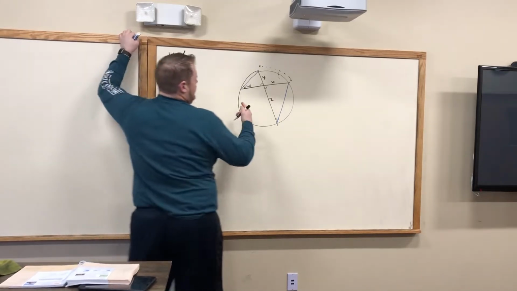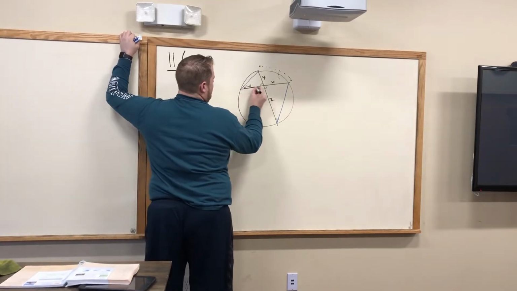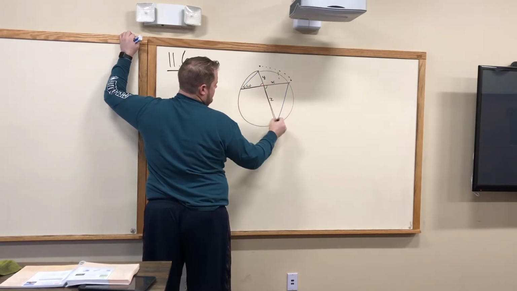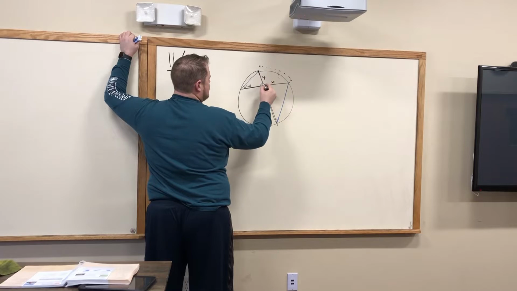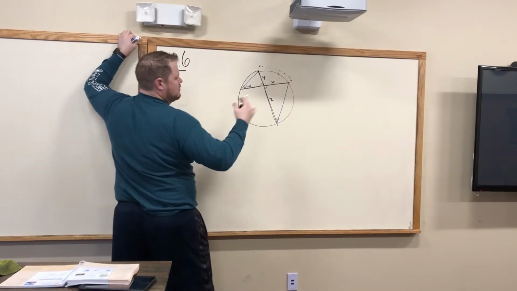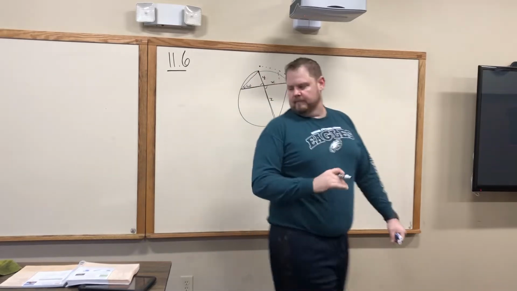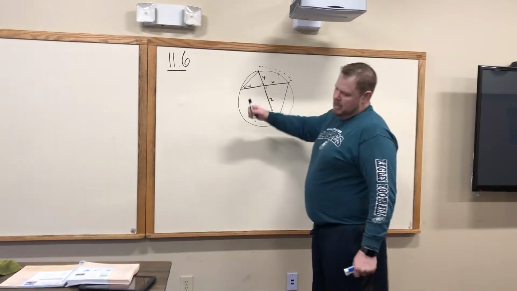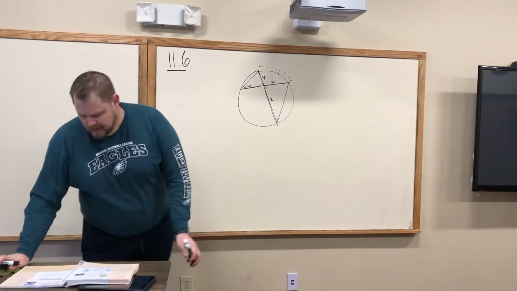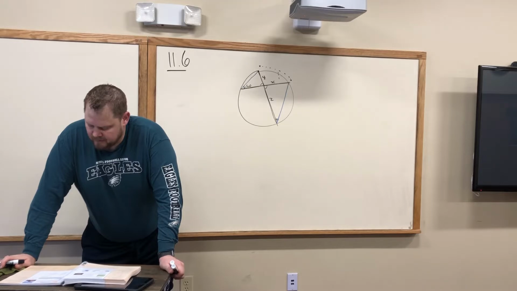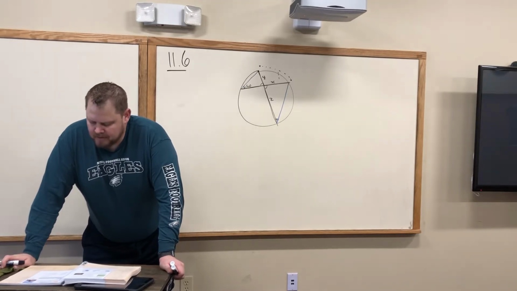So therefore, the W has to be proportional to the Y, and the Z has to be proportional to the X. So in other words, the theorem about chords is saying this, and I'll read it to you and then I'll show you. If two chords intersect in the interior of a circle, then the product of the lengths of the segments of one chord is equal to the product of the lengths of the segments of the second chord.